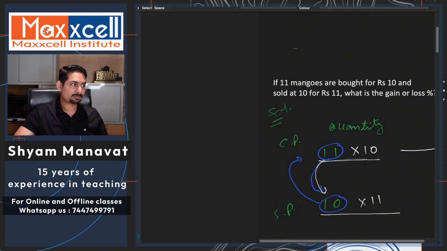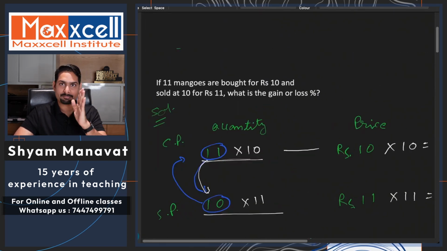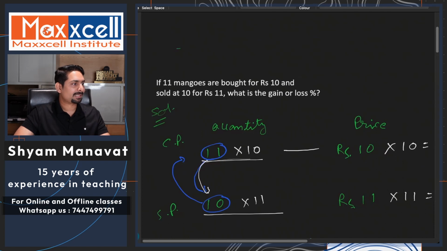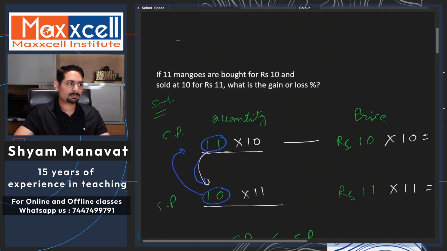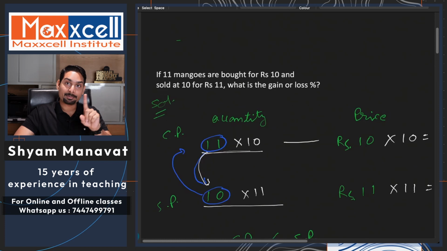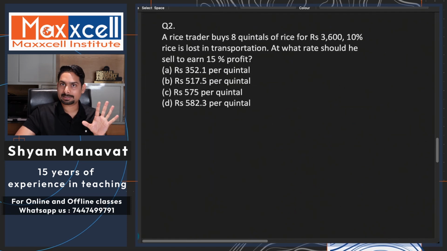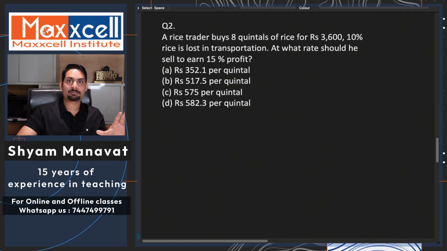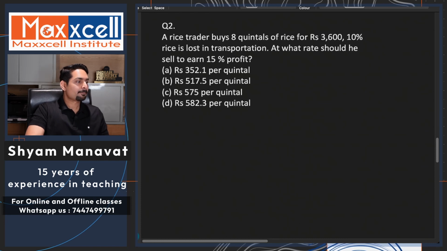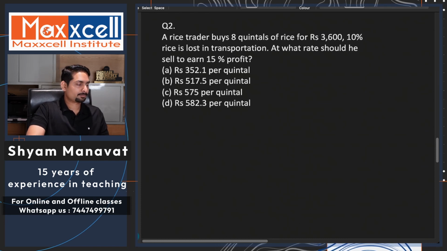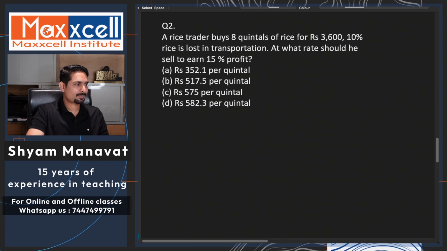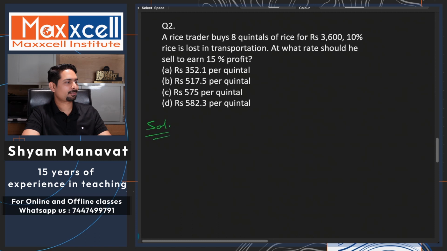I am giving the reference of the third lecture. If you have not done that, go through that. In that lecture, we made the quantities equal by cross multiplying, because there was no wastage mentioned. Now here, because wastage is mentioned, we don't have to make the quantities equal. We'll go with whatever is given to us. So let's see how to solve. If it is too much, you can take a break and then come back to the lecture.